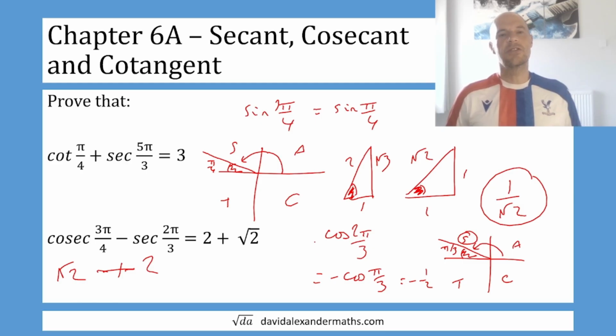Again, what you're going to do realistically is type into your calculator tan pi over 4. What is 1 over that? What is the cos of 5 pi over 3? What is 1 over that? Just use your calculator a bit more rather than using the CAST diagrams and the triangles, which some students don't find confusing. They're just not in the habit of using them, so they prefer to hit the calculator straight away.